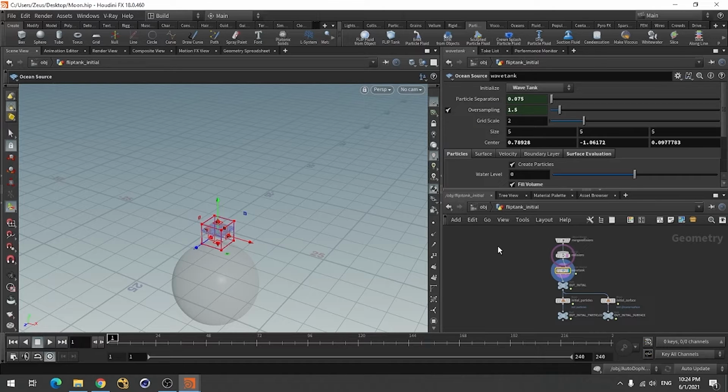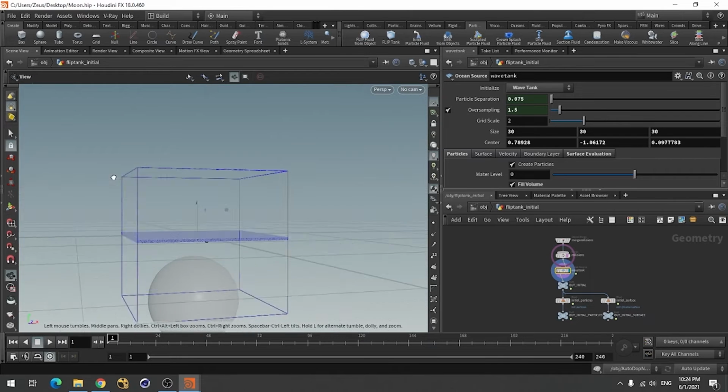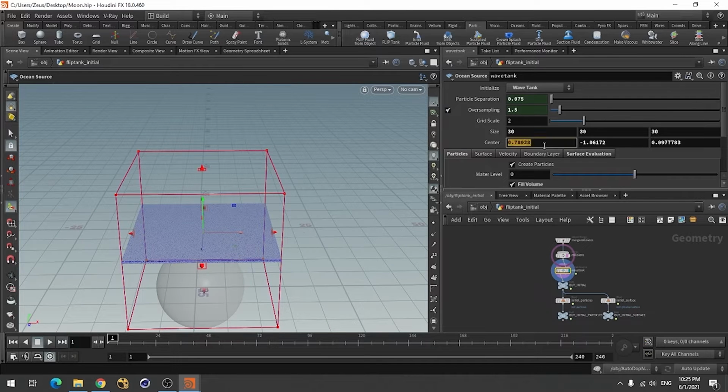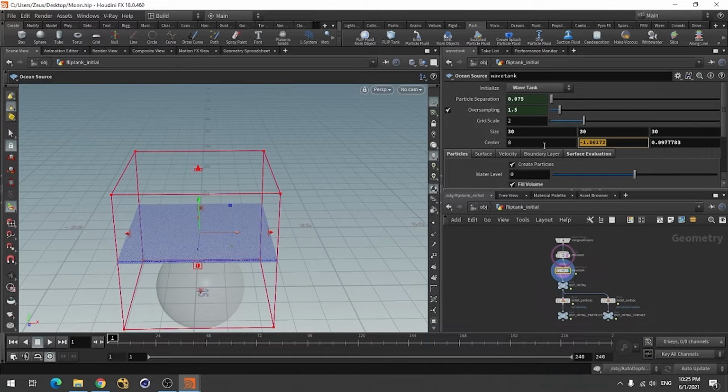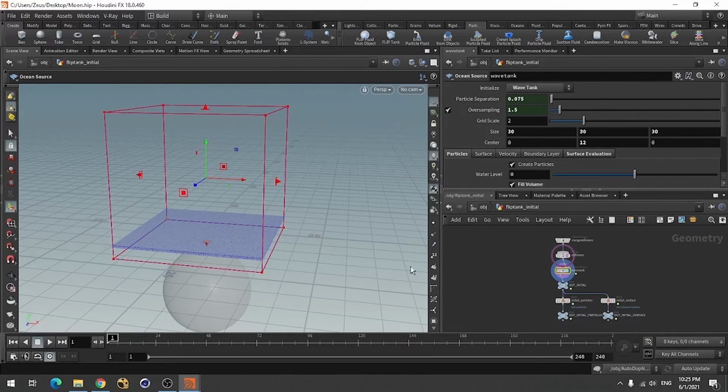In the flip tank I think I have used very simple values, and I used a very large ocean surface, so I think I used 30 by 30 by 30, almost like this. Let me center this, and I'm going to move it a little bit up so that it doesn't intersect in the initial frames. After that I didn't change anything else.